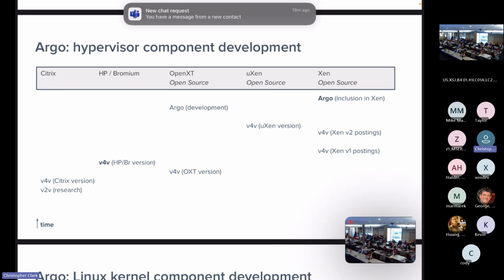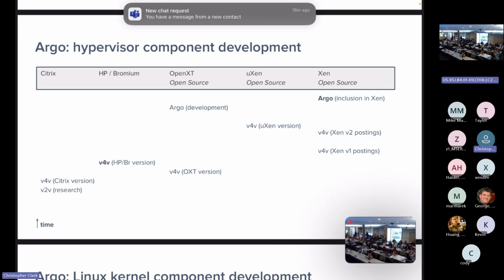So there's a version of V4V, as Argo, that was initially developed in the Xen hypervisor, and then there were multiple rounds of submitting V4V to Xen, with a lot of feedback provided and development work that had to be done to make it suitable for inclusion.